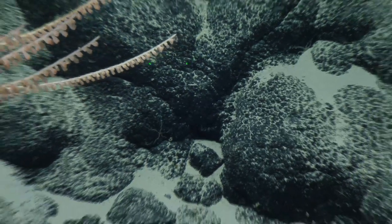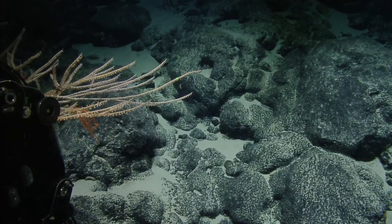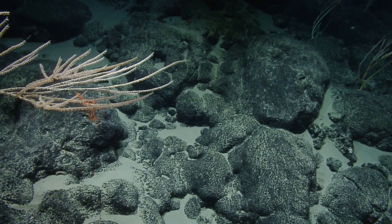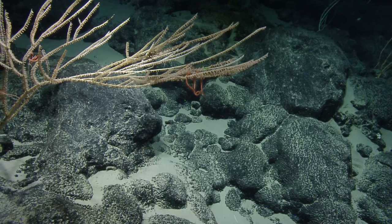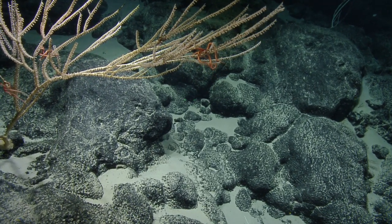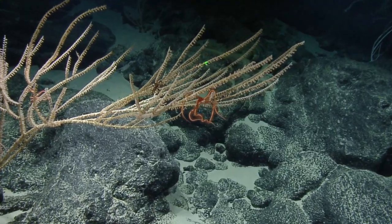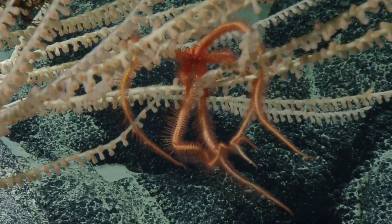One of the crazier things I've ever seen in the deep sea, I have to go wide. I slipped off. I saw a brittle star snag a squid out of the water column. Wow. Still blows my mind. And then two brittle stars proceeded to fight over the squid. And I have seen brittle stars in shallow water capture fish. They hide in a hole and wait for a fish to come in the hole and then catch the fish. Predation that you wouldn't necessarily assume from these things. They're far more versatile than we give them credit for.